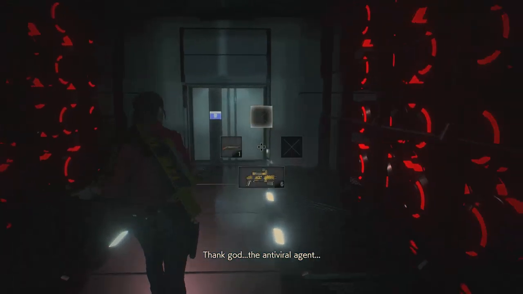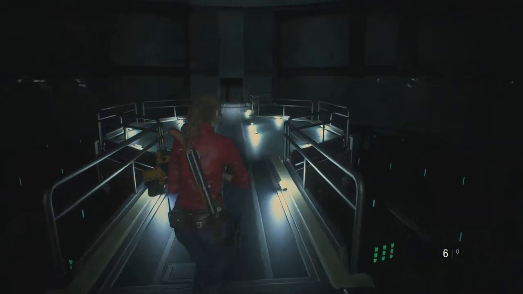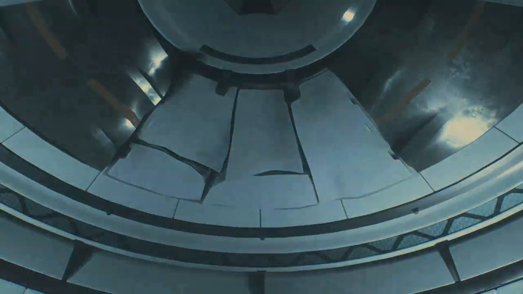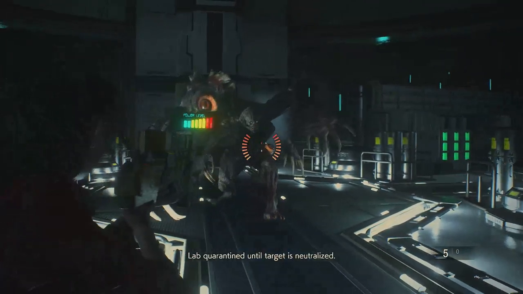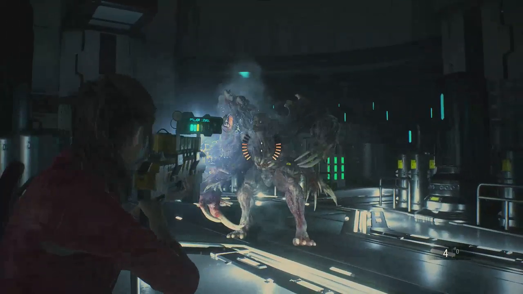The antiviral agent. Gotta get back to Sherry. Now what we're gonna do is just hit the eyes with the spark shot the first time. Right here, you just want to shoot it, because he's doing his little animation and stuff, right? And now you just want to use your acid rounds on him so it stuns him. And use it on the eye.